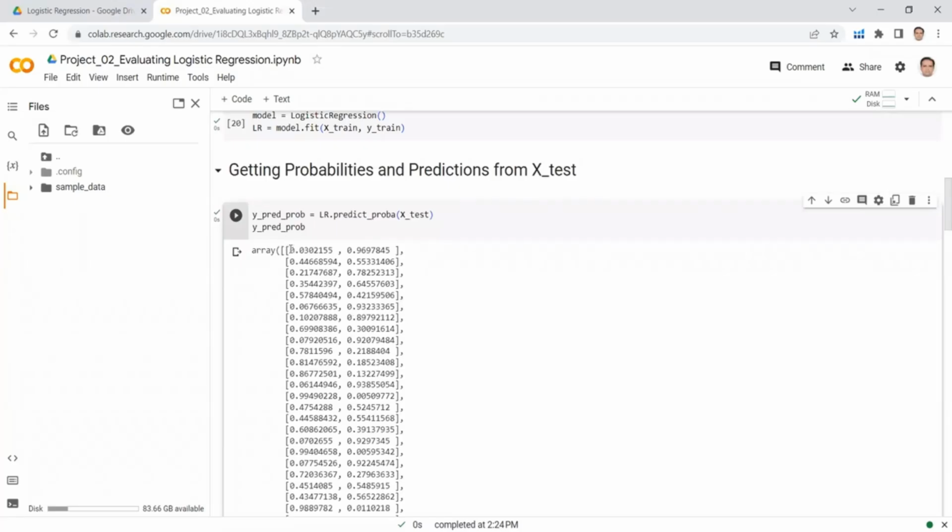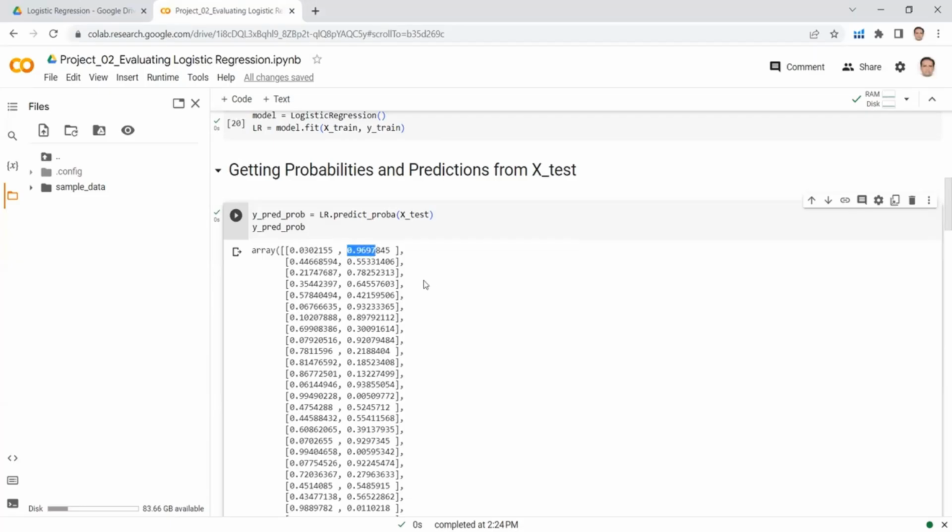If I see the first sample, the probabilities are telling me that its chance with class 0 is only 0.03. That is, it is 3% likely that the first sample belongs to class 0, and approximately 97% that it is with class 1. So according to these two probability values, the first sample belongs to class 1.